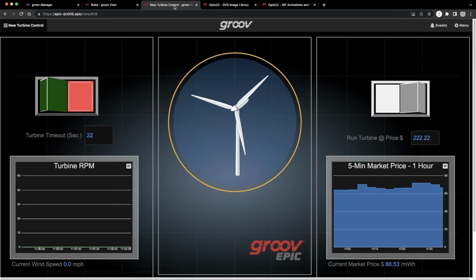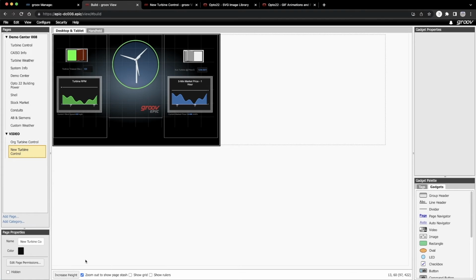Okay, but those rocker switches don't seem to be grounded or anything. They're just kind of floating all around. So I'd like to give them their own background frames. Let's go back to the Build tab.